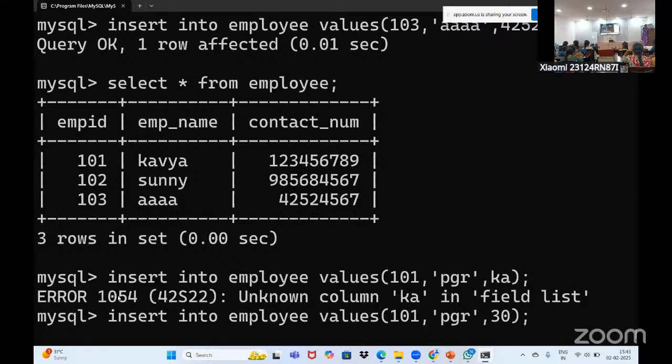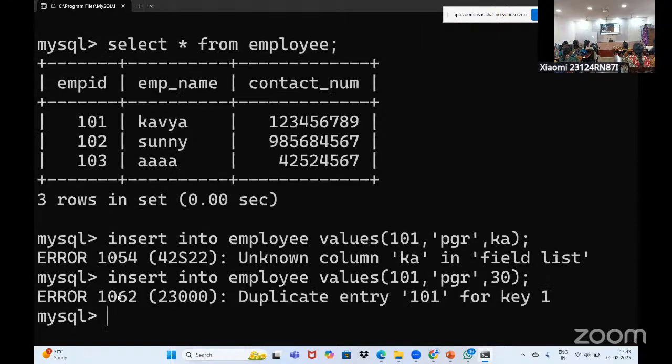మన లిస్ట్ లో ఆల్రెడీ 101 ఉందమ్మా, చూడండి. What is the error we are getting? Why? Because already it is available. Yes or no? So primary key conditions are of two. What are they? It should not be null or empty. It should have unique values. Okay? Entity integrity constraints. Is it clear? Yes or no?